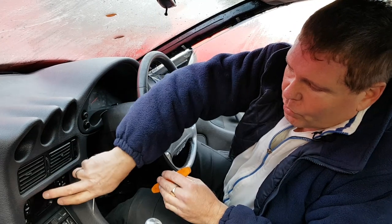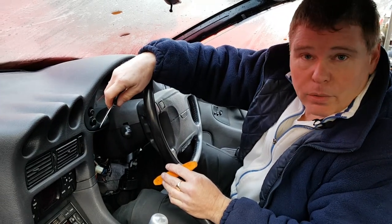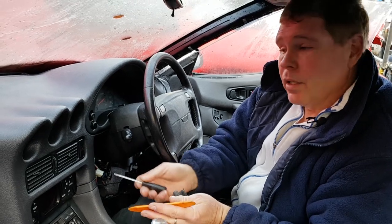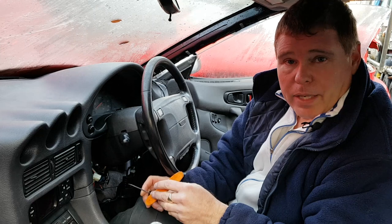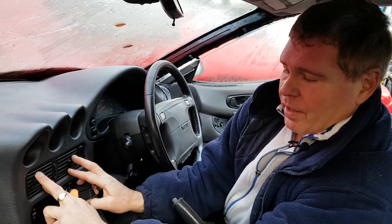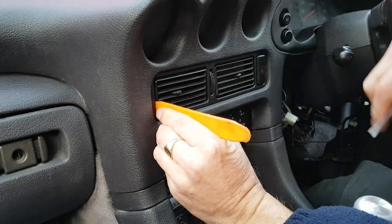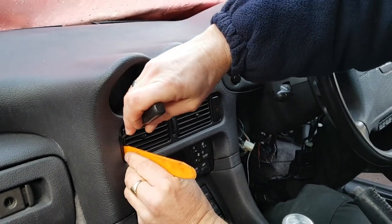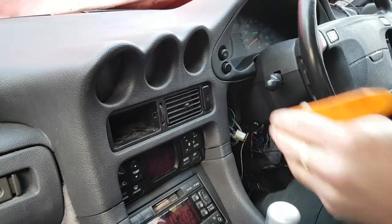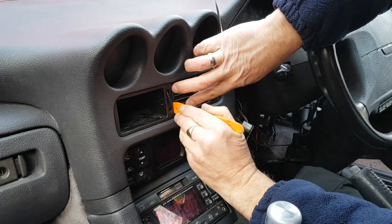What we need to do is get at the top screw on the heater display, and in order to do that we need to remove these vents here. I have checked the original factory manual and it does show you a technique, but I've tried it a number of times and found it quite difficult, so I found a different way that works well for me. In order to get this unit out you need to remove these two little rotating vents. What works best for me is to use a plastic trim tool, slide that into the gap to give you a bigger gap, then use your little prying tool and just gently lever that forward.